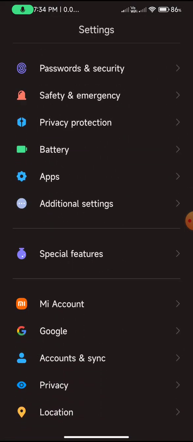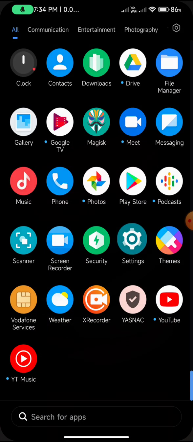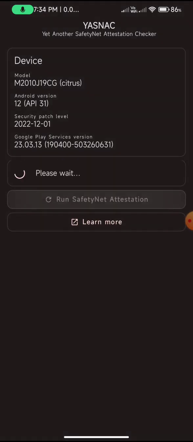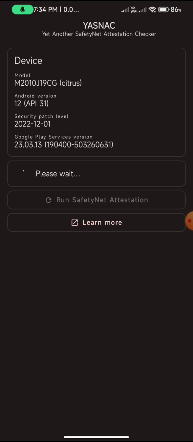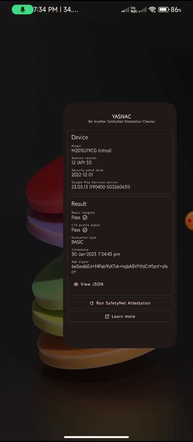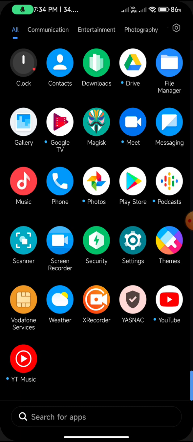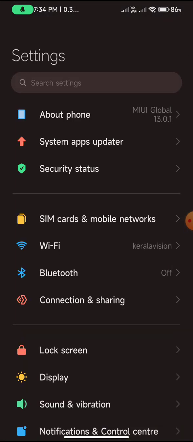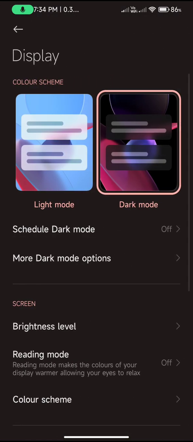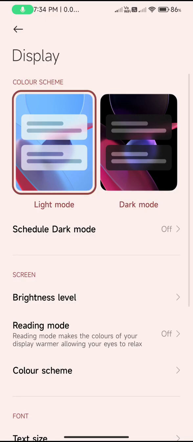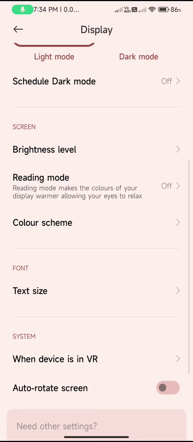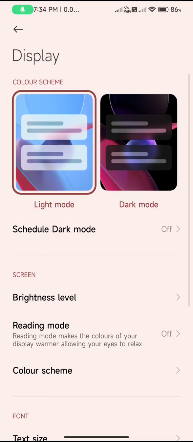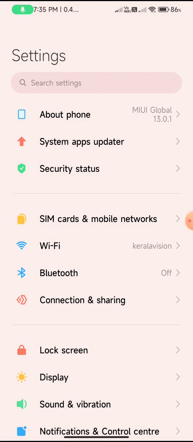So the settings, everything looks stock, and the ROM is actually really good too. Once you have flashed the module in Magisk, the ROM passes SafetyNet by default. Overall, the ROM is really amazing. One more thing which I just want to tell you is that the ROM is actually using the MIUI 13 font by default. So you can see the MIUI 13 font once I have changed it into light mode. So that is also a change in the ROM.